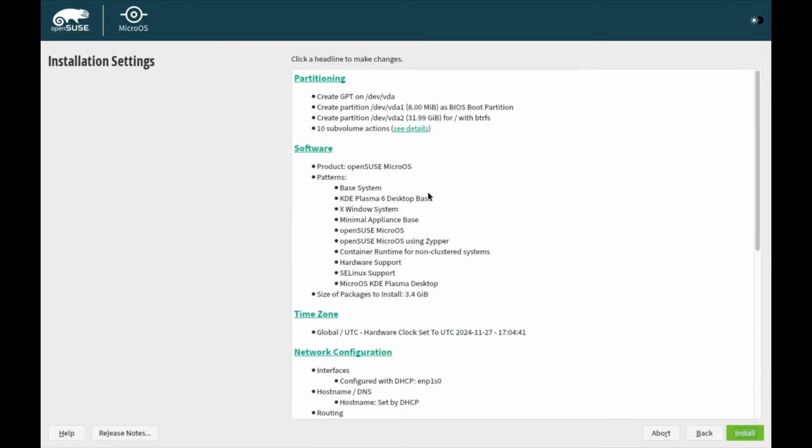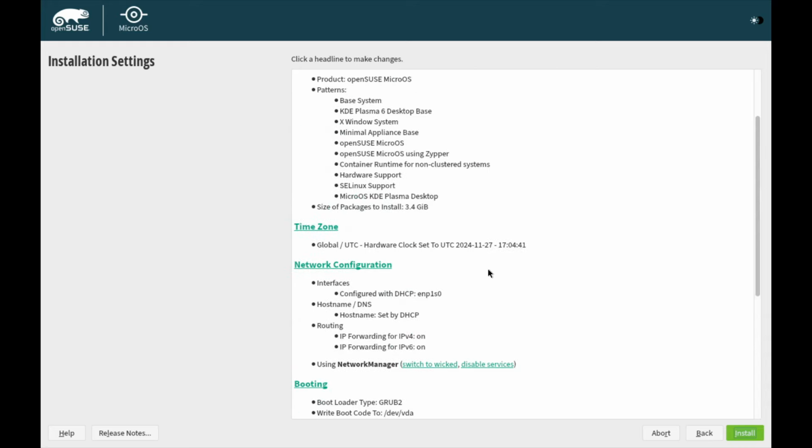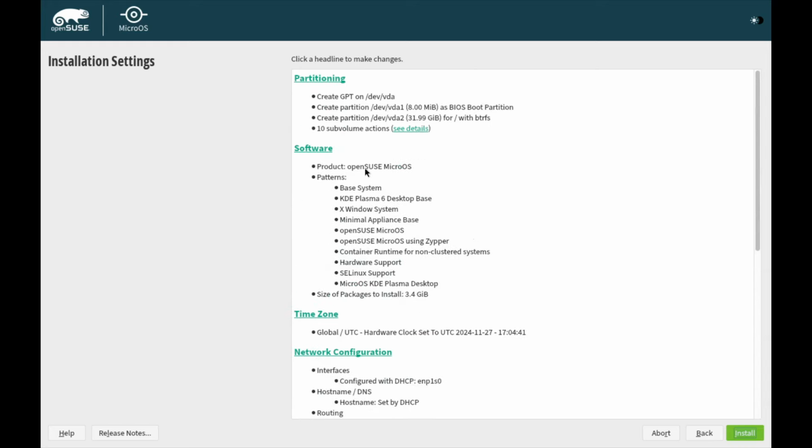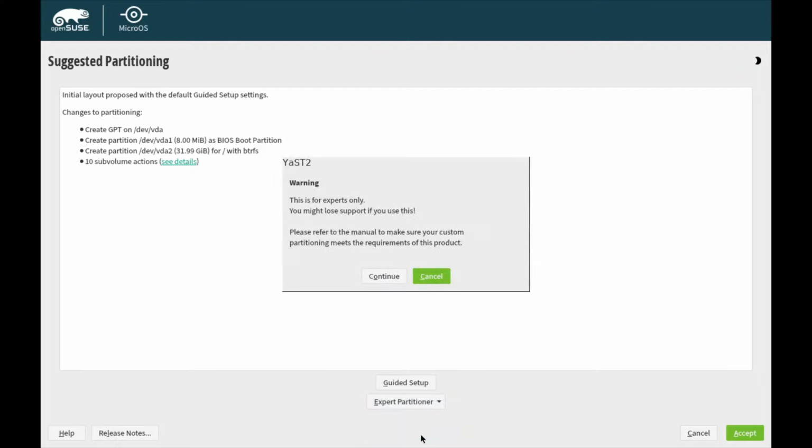And here you can alter and change anything you want in your installation. The main thing here I want to point out is the partitioning. Let's say I want to change the layout, you can change the layout, but if I choose this, you will get a warning. This is for experts only. You might lose support if you use this.